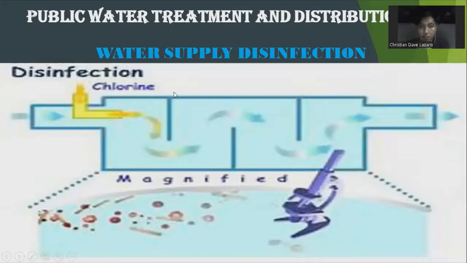So, the next slide is water supply disinfection. So, dito sa slide na to, pinakita lang kung paano yung process ng pag-disinfection. So, after nga natin matanggal yung mga particles, it only remains to provide disinfection so that no pathogens remain in the water. So, mawawalan na siya ng pathogens.